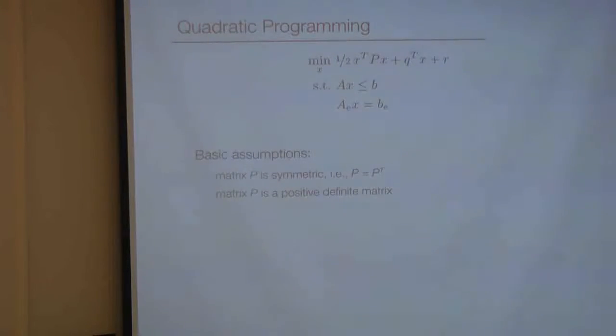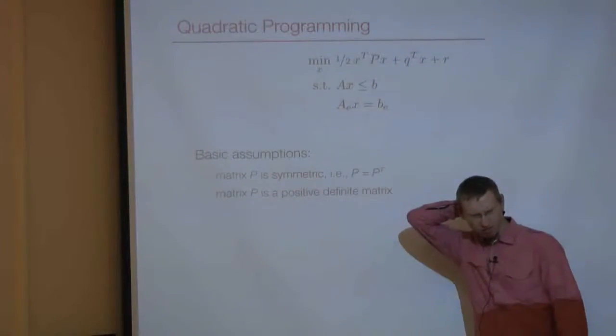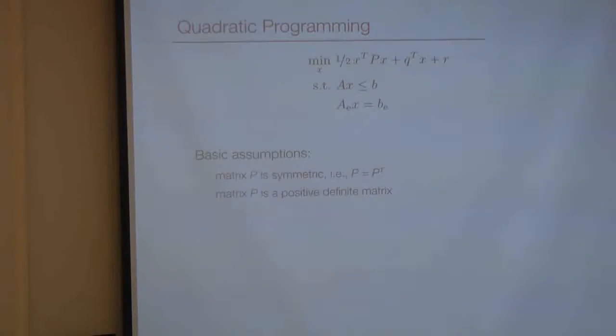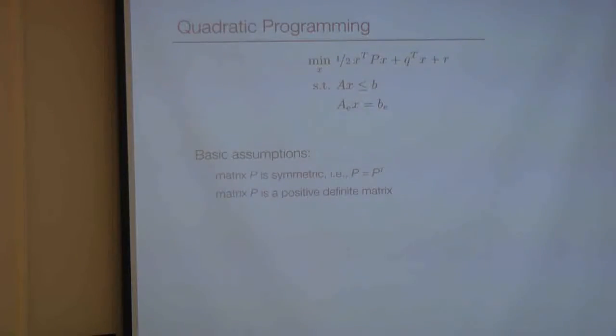If P is not a positive definite matrix, it can be not positive definite in two situations. The first one is it's a positive semi-definite matrix, meaning at least one eigenvalue is 0. That's still kind of an easy problem. But it can also be that this P matrix is indefinite, meaning its eigenvalues are both positive as well as negative. Now, a negative eigenvalue would essentially mean that we are maximizing a convex function. And we know that maximizing a convex function is a difficult problem.